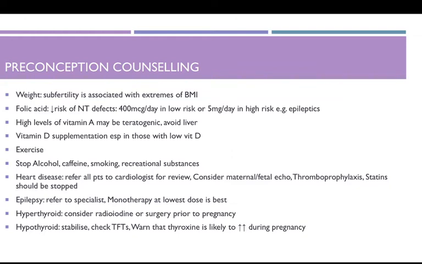It's important to let women know that high levels of vitamin A have been found to be teratogenic. So it's important to avoid any supplements that are very high in vitamin A, and avoid foods such as liver, which is very high in vitamin A. The importance of vitamin D supplementation should be advised, especially in those with low vitamin D, as well as exercise, stopping alcohol, caffeine, smoking, and recreational substances.